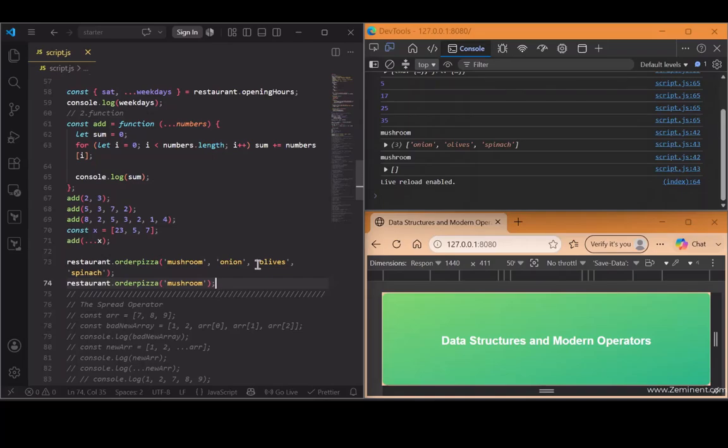On the other hand, the rest pattern is used where we would otherwise write variable names separated by commas, not values separated by commas. So it's a subtle distinction, but this is how you know when and where to use the spread and rest operators. So that's it for this video.